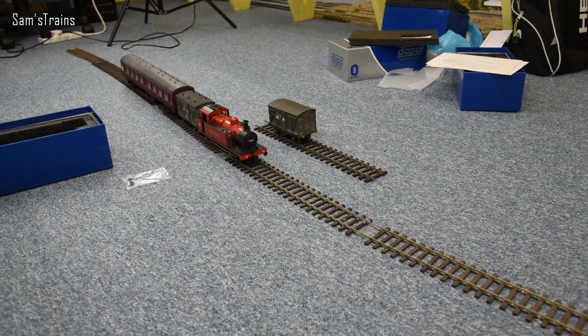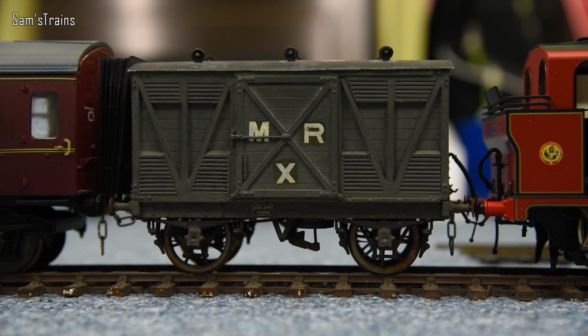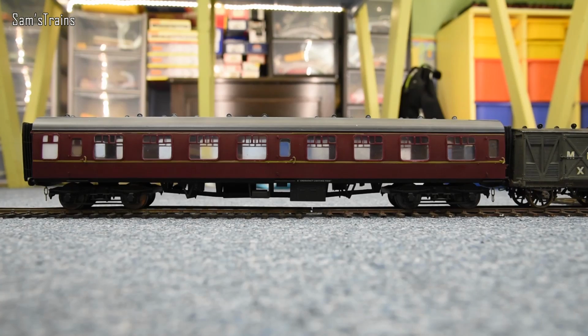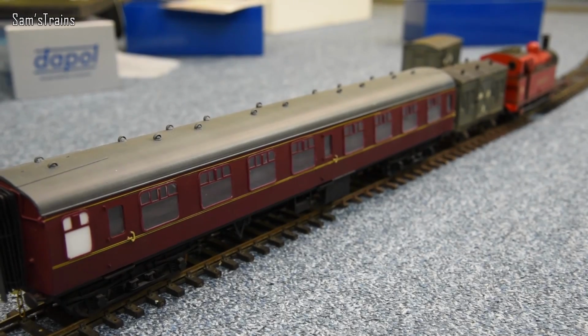So Dan has coupled her up to some rolling stock. So what have we got here? We've got the box. What's this? A Midland Railway box van, and behind it, BR Mark 1. Which is definitely the biggest coach I think I've ever had in this room before. It's really quite an incredible thing.